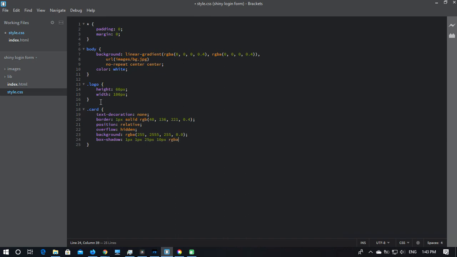Then RGBA, same value that we have right here. I'm going to copy and paste it back here. It makes our job easier. Text-align center, color white.